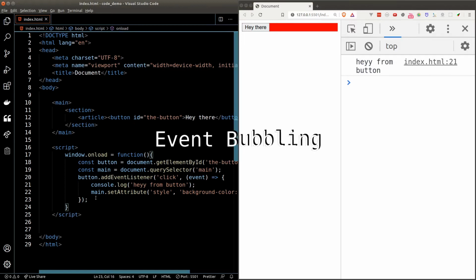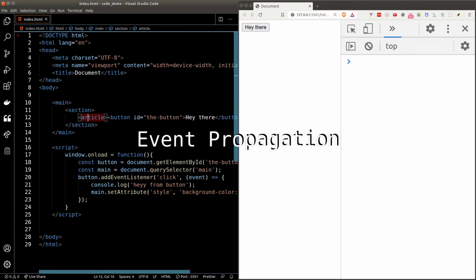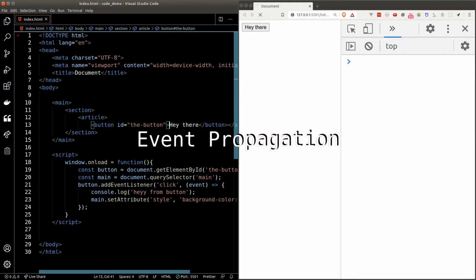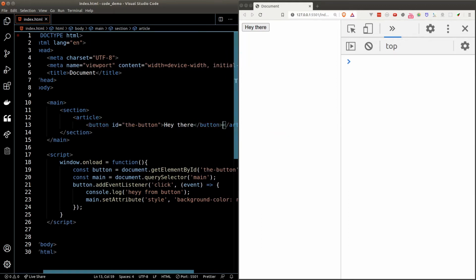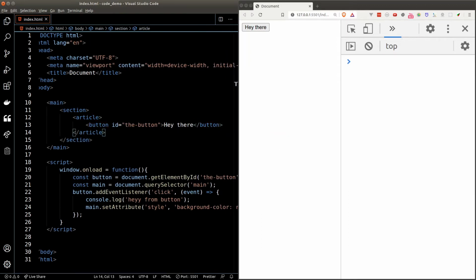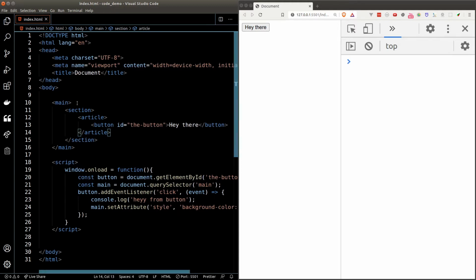There's something called event bubbling, or in more technical terms, event propagation. When an event is fired by an element, the event will flow up like a bubble towards the top of the DOM. So if I click on a button and the button generates a click event, the click event will float like a bubble to article, and from article to section, and from section to main, then body, then to the root HTML element. So what that means is, I can also listen to the click event on the main element.